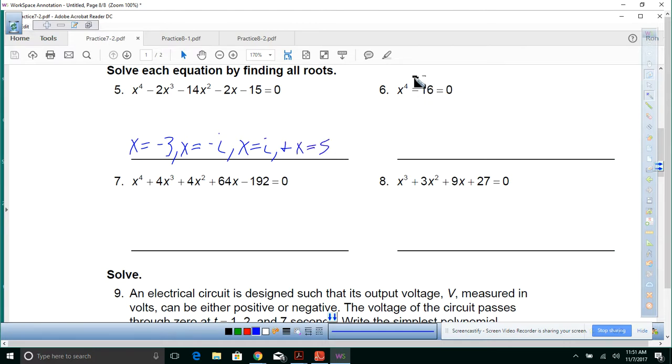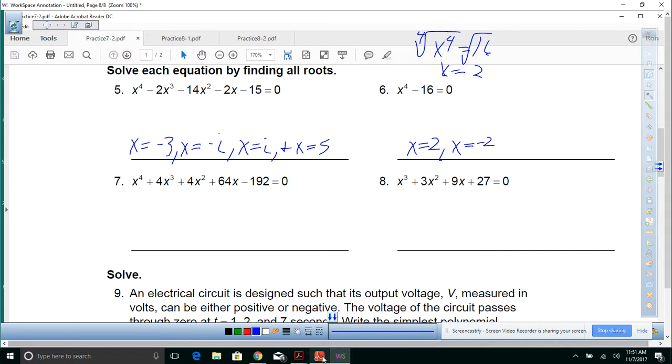Now what about this one here? What if we add, you got x to the 4th, and we'll add 16, equals 16. All right. What's the 4th root of 16? That's going to give you x equals 2, right? 2 times 2. But does that give you all of them? No. That will give you x equals 2 and x equals negative 2. But there's 2 others, remember?